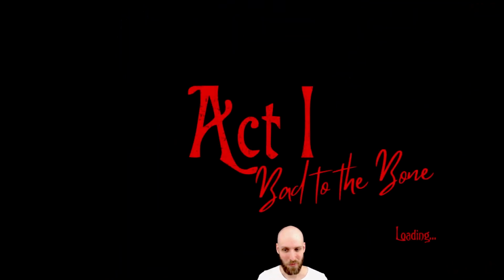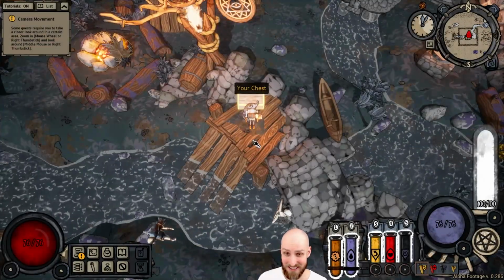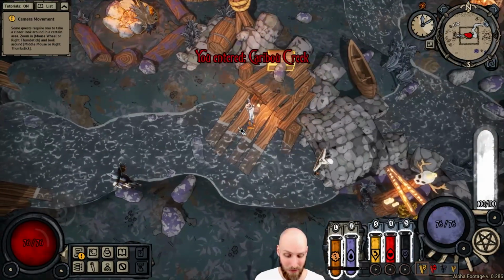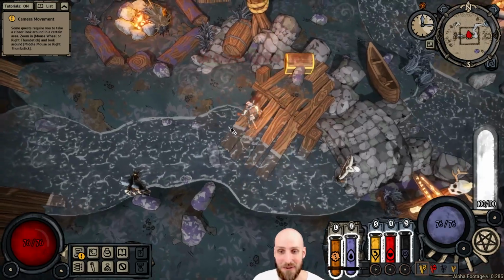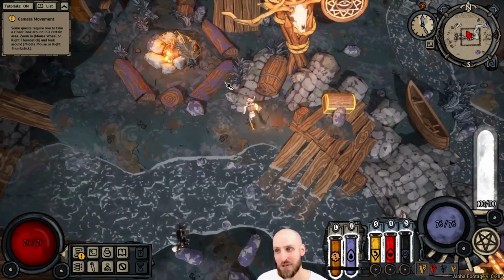It's Act 1, Bad to the Bone. There are going to be 3 acts in the game, and early access for now is going to be only the first act, and more will be added. And yeah, so we're right in the game right now, and this is the town of Caribou Creek.